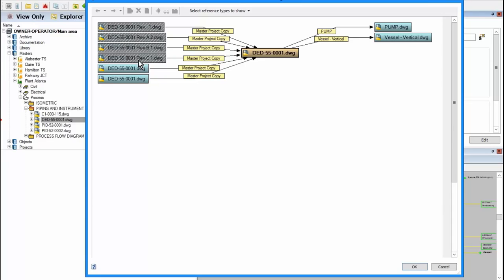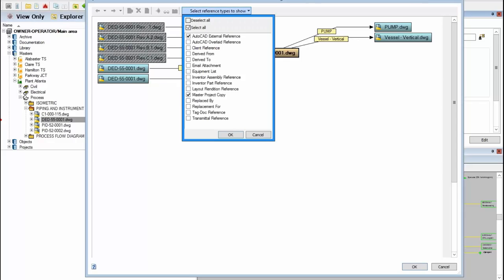We may also want to trigger document retention rules on those. So let's dive in and take a look at some other ones. For example, a tag doc reference. And this actually has to do with the connection we saw earlier between Maximo or SAP equipment IDs and the connection that we have with these technical documents.